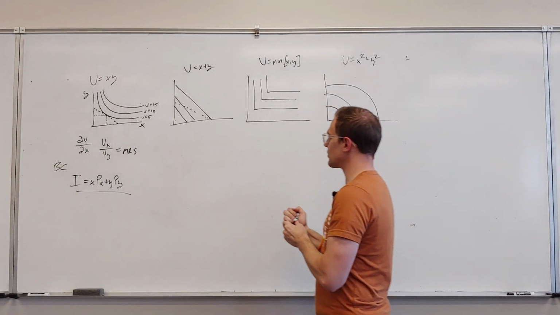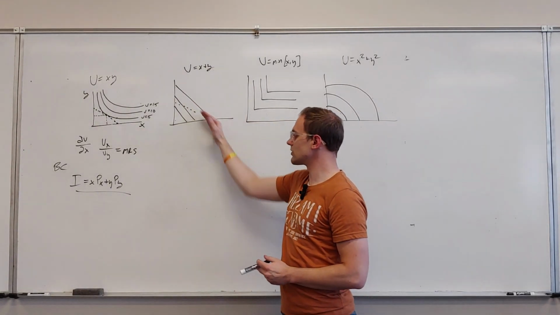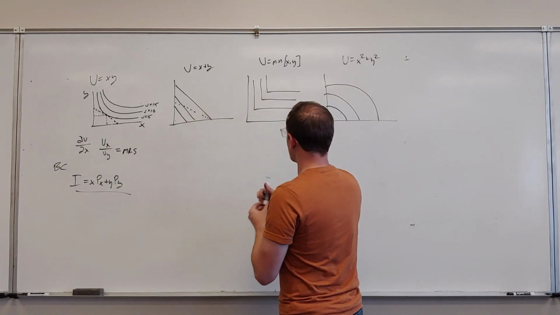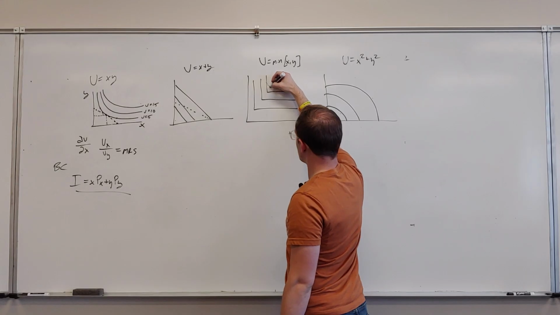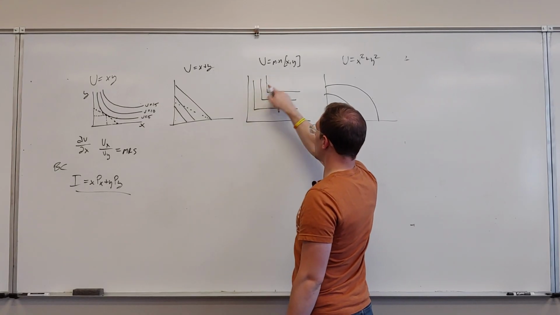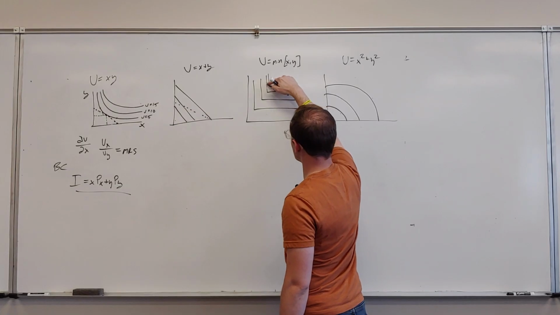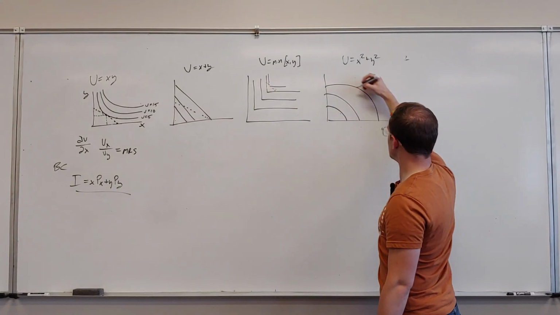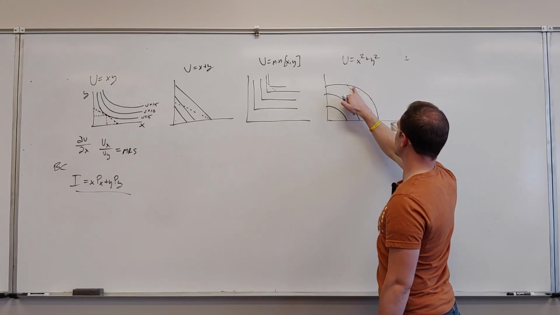We'll call them convex, so they're bowed inward towards the origin. Or this one is not strictly convex, but we still call it convex, because as you can see geometrically, if you took 2 bundles of any of these goods, then you would prefer an average to the extreme, right? You would want the average right here because that puts you on a higher indifference curve. But notice that right here, if you took 2 bundles, you would not prefer the average. Averages are not preferred to extremes.